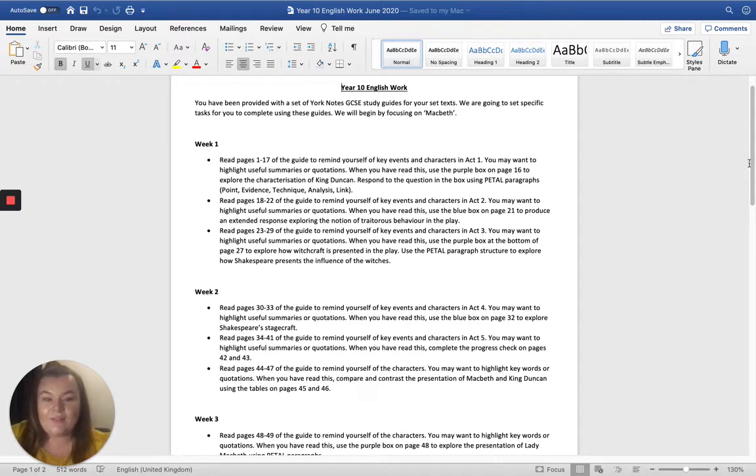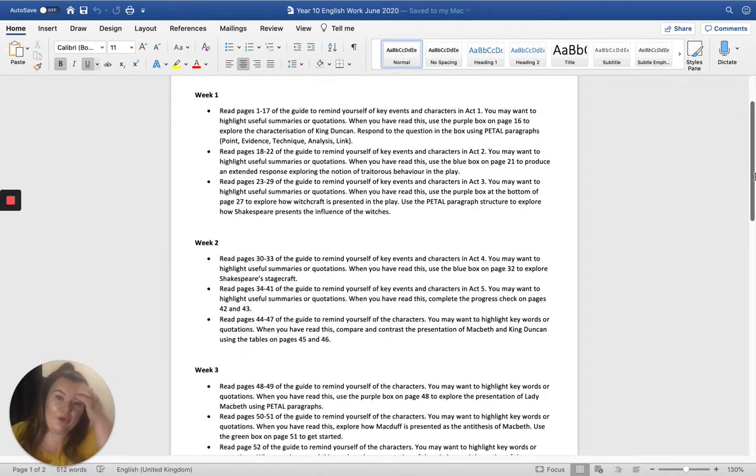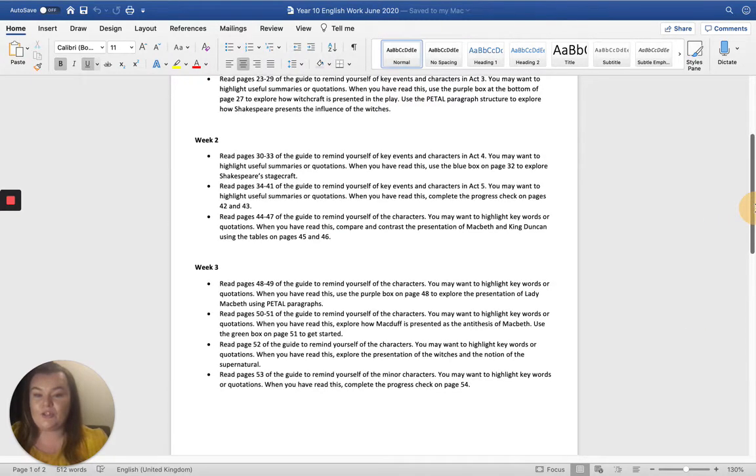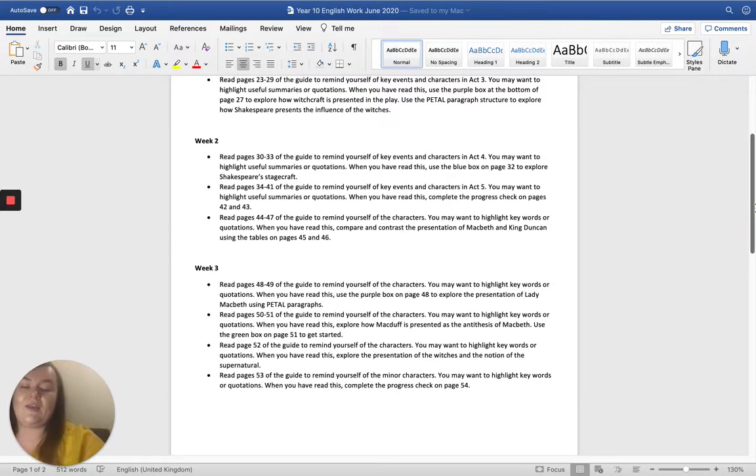You're going to continue reading the text. Obviously, you'll go through Act 2, and you might want to highlight those summaries, those key quotations, and again, just remind yourself of the key points. Think about how the witches may have influenced that part of the play. Think about how Lady Macbeth influenced Macbeth and how that changes the play, and really making sure you know that play inside and out. As you go through the weeks, obviously you go through Act 4 up to Act 5, and you think about characters, you think about other ideas, you might think about the key themes.